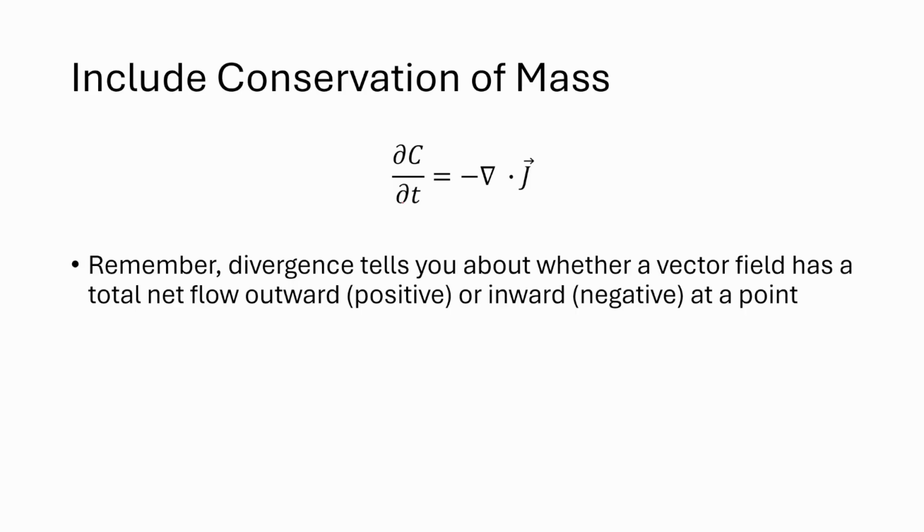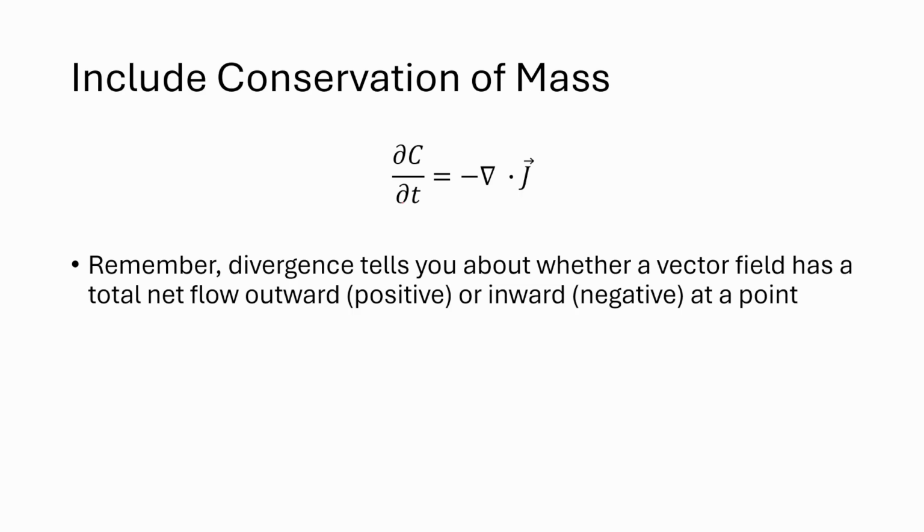Okay. So now we're going to look at how things change over time, because I've sort of hinted that. Let's explicitly put time into the equation now. And we're going to do this by taking a time derivative. So partial dc/dt. And this is going to come from the divergence of the flux. So we have to revisit divergence for a second. The divergence of a vector field, just in general, just the meaning of the math, divergence means, is my vector field on the whole moving into this location, or is it moving out of this location?